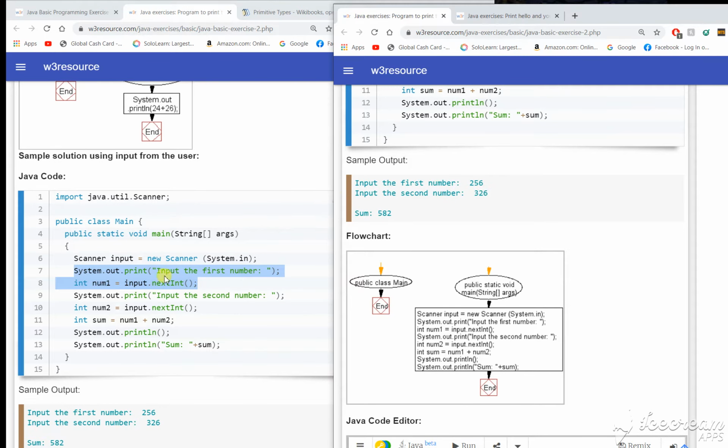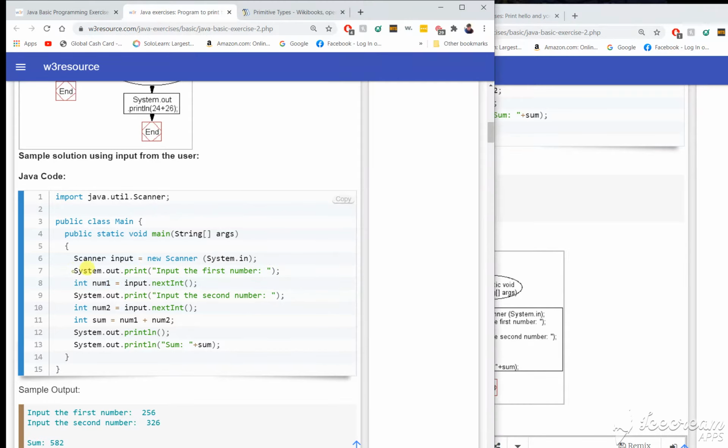And bam. Input first number. Then the name of this whole line is number one. Everything highlighted here is highlighted correctly. I know I usually don't highlight correctly, or just somewhat highlight, but this is the correct highlight. From here to here, all of this is number one.